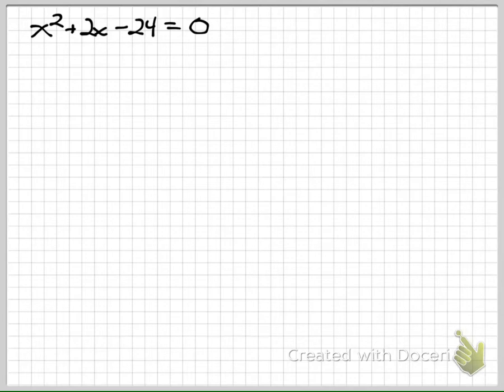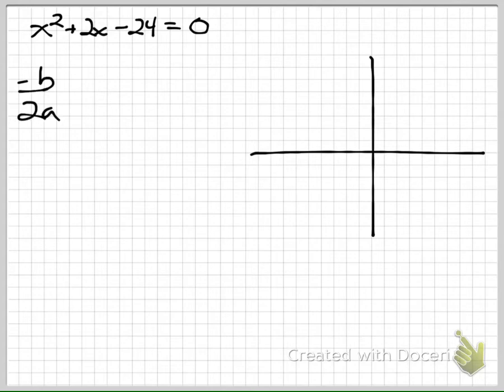But whatever. Here's the deal. They want us to solve this by graphing, okay? So what's the first thing we do when we're going to solve by graphing? Draw the coordinates, right? Get the coordinate plane down. What's the next thing we do? We got to find where this thing is going to be folded. The axis of symmetry. What is the formula for the axis of symmetry? Minus b over 2a. So minus b over 2a is negative 2 over 2 times 1. Negative 2 over 2 is negative 1.